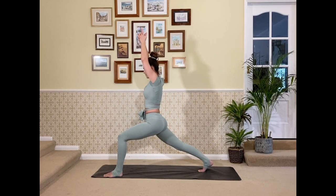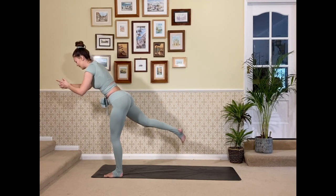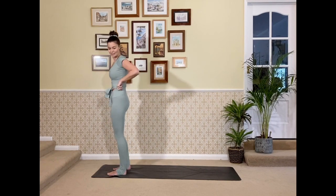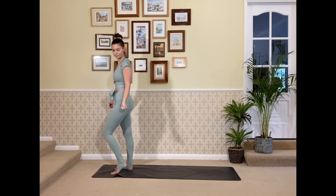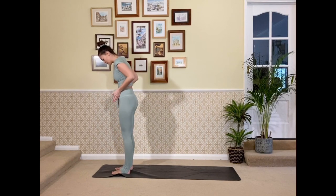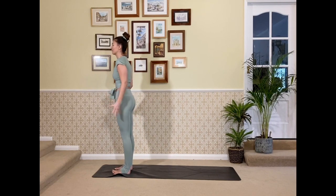We're slowly shifting the weight completely into the front foot as we step off of the back leg, coming to standing at the top of the mat. Lovely stuff. So we're just walking it out here, breathing in, breathing out. Good. Okay. Spreading the toes nice and wide, coming into your starting position again. So hip width wide with those feet.